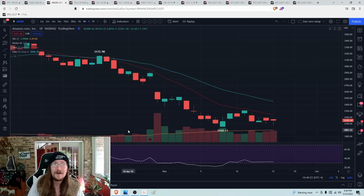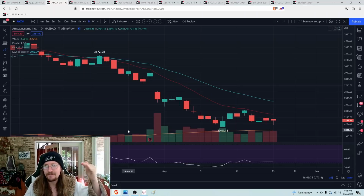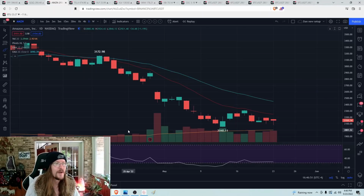There was a point in time before this consolidation started in the broader market where Amazon and Apple would just do the same thing. And now more and more often, they're doing their own things. And today was a very clear example where I think at one point, Apple's up 2% plus, Amazon's down 2% plus, and that just has this tug of war effect because they're the two most important individual names in QQQ. When they're both going in the same direction, it's very clear for QQQ and a driving force, whatever direction that is. But when they're going back and forth, it's a little bit more difficult to gauge what QQQ is doing.